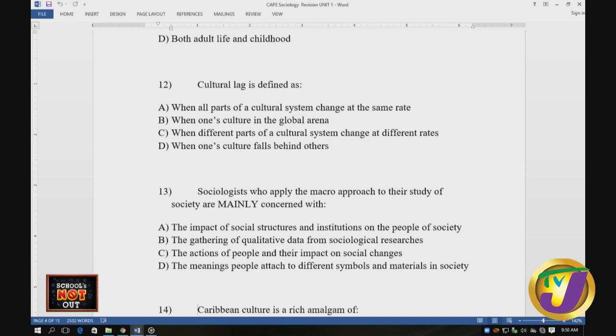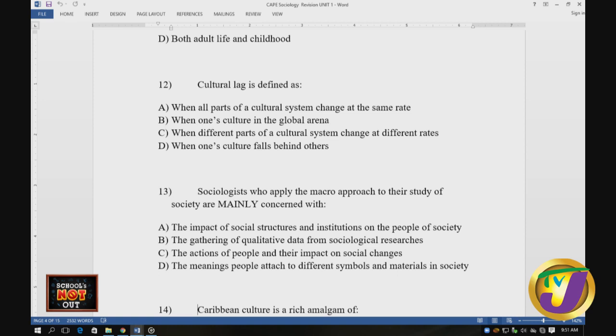The macro approach deals with how... These are the theorists that take a top-down view of society, a broad view, hence macro, and look at how the large social institutions impact the behavior of the individual. So that's macro. Micro, these are the theorists who look at society from the perspective of the individual, a micro perspective, and look at how the individual looks at society and makes a decision as to what type of behavior I'm going to have. And so we can know which theories are macro: functionalism, Marxist conflict, macro.